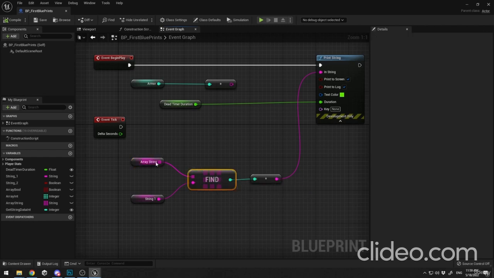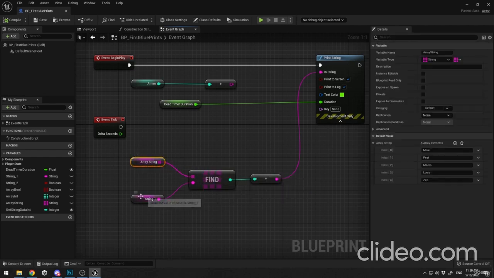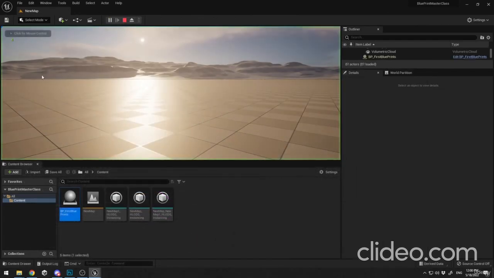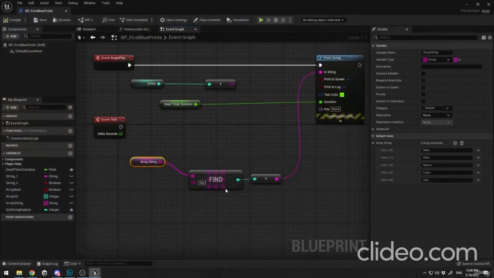So this is about the find element. You can find different types of variables here. Of course, if it was integer, you can find a specific number in the array. But right now we were searching for strings. Of course, you can skip the step to connect a string and just type here directly Zep. It will work too. Let me show you. Index number 4. So this is pretty much about the find element. Thank you for watching. I see you in the next one.